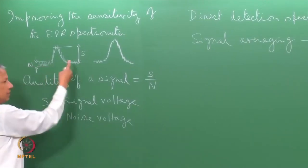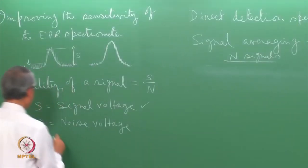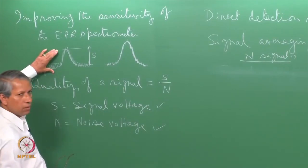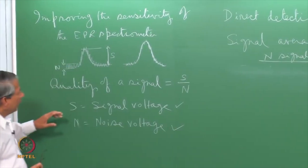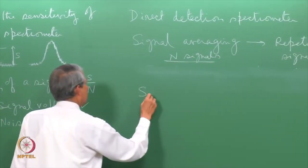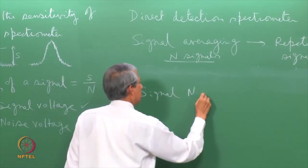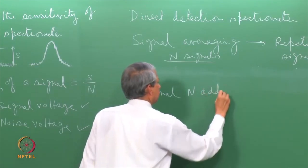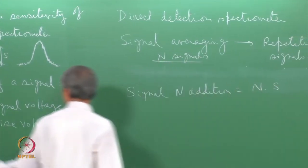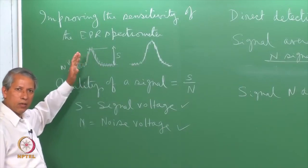So, for a repetitive signal, suppose you get a signal of this kind, whatever may be the source of that. If I keep on adding this again and again and again, then what happens? S is my signal voltage and N is the noise voltage for one experiment, which is of this kind. So, if I add N such signals, then the signal due to addition will be N times S, because all the signals look the same. They are adding coherently.